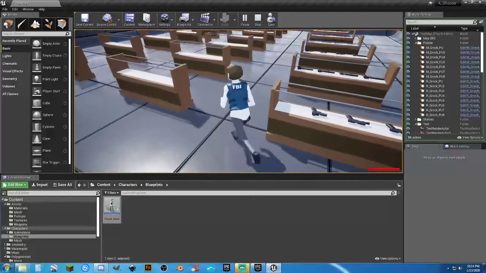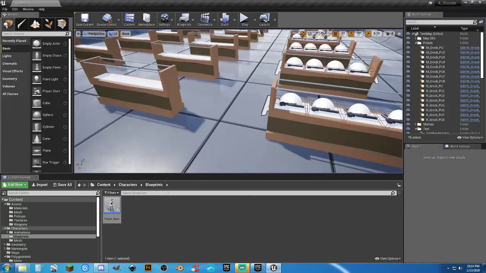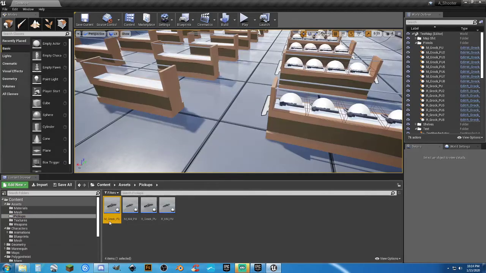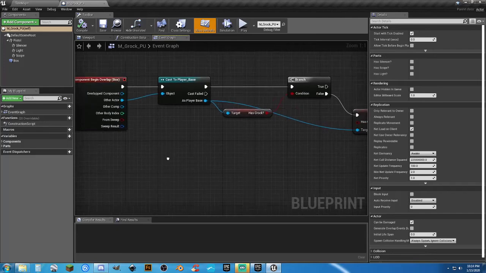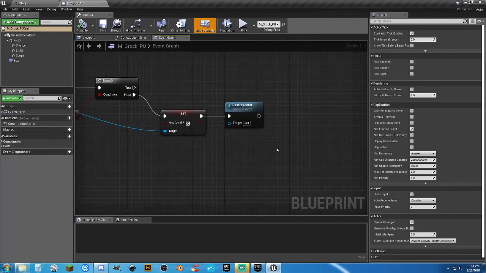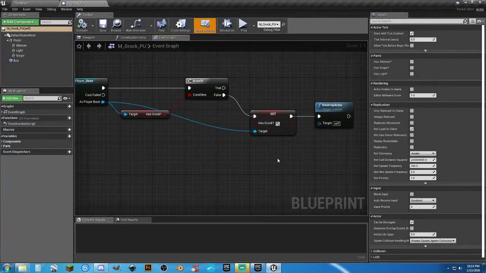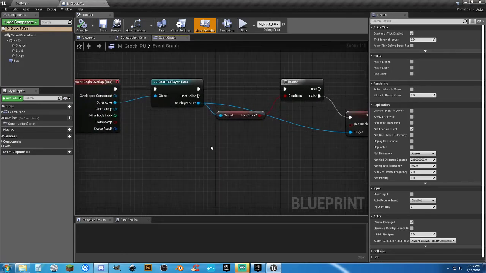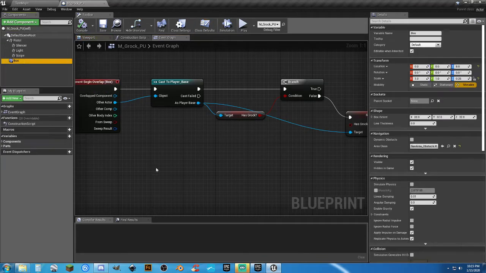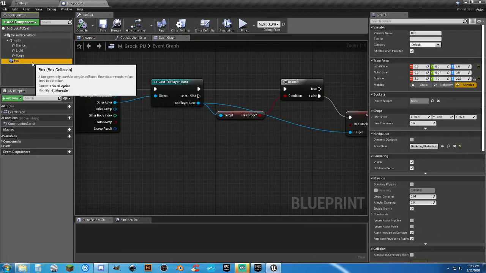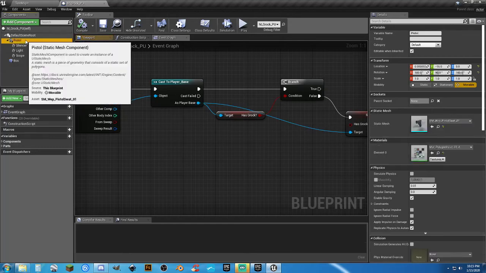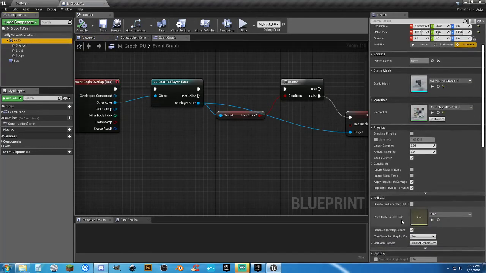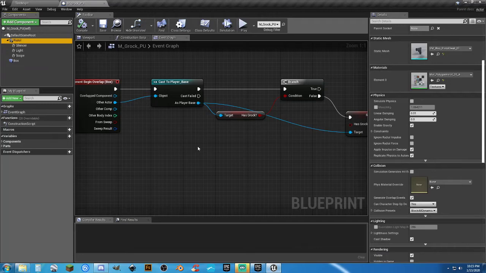If that's what you want, then it's simple enough to go back into your pickup. We were doing the manual. So before you destroy your actor, you're going to have to basically deactivate your box collision. You're going to have to make sure that none of this stuff has any collisions whatsoever, so that they just don't exist in the map.